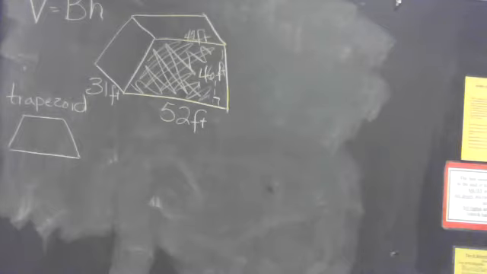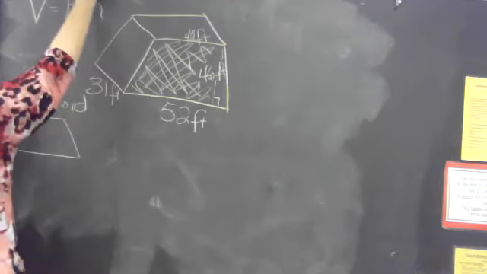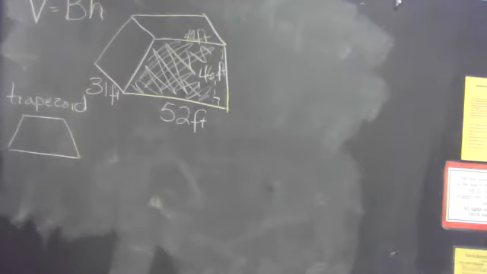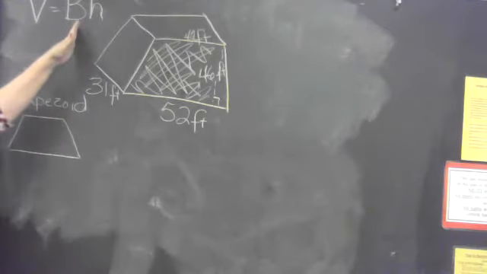The capital B stands for the area of the base. 2 different things, the lowercase b and the uppercase or capital B. The capital B is the area of the base. And what's the little b for? Just the line that is the base. And you usually use that in the area formulas. Okay, so what you have to get used to is if you see a capital B, you're going to have to work this first and get a number.